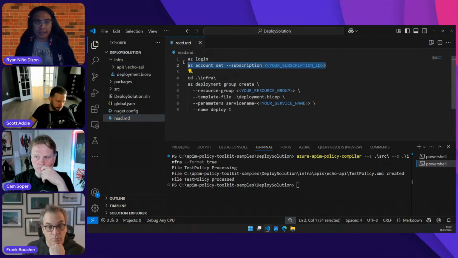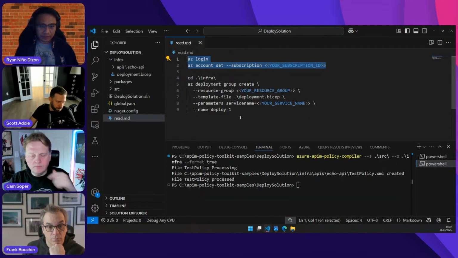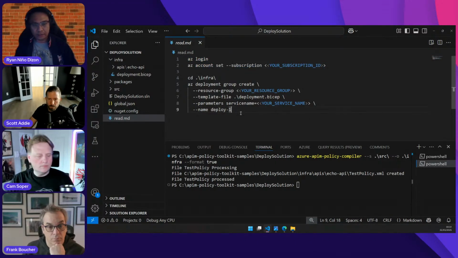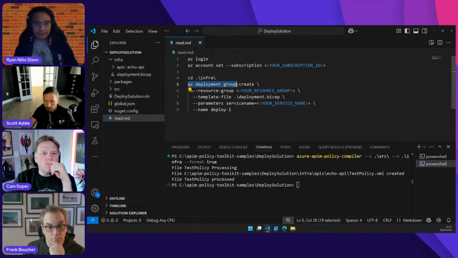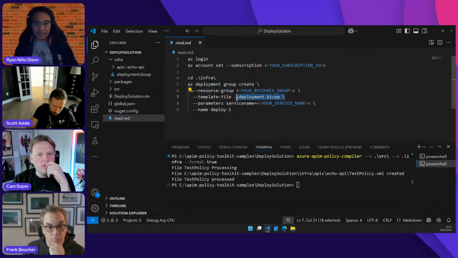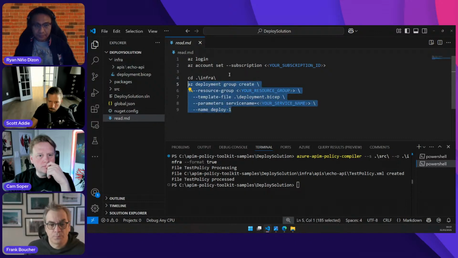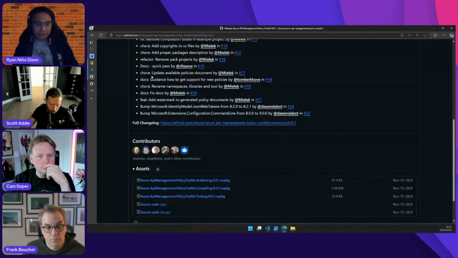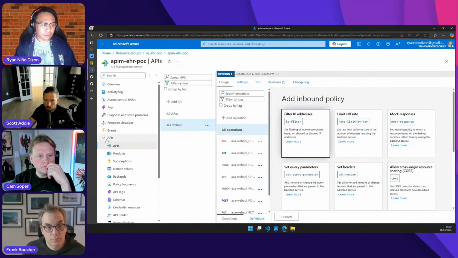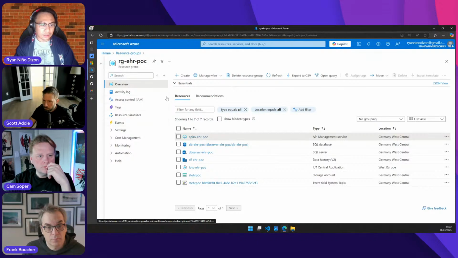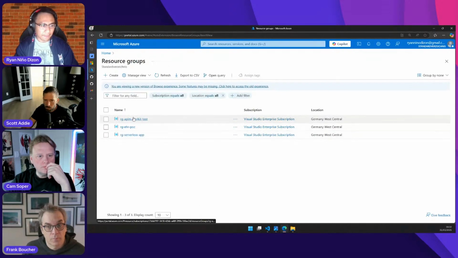Of course, we need to log into our Azure subscription. I will not execute this because I have already done this earlier, and it will take time. So basically, you will just use this bicep file to set up whatever needs to be done. And as I have said, I've done this earlier, and this will be the result for that one.